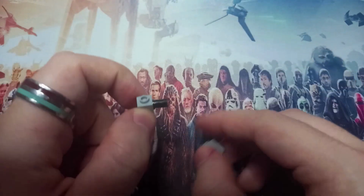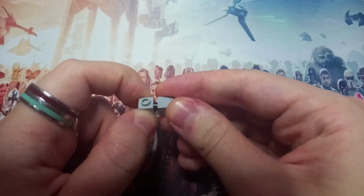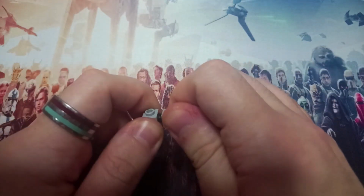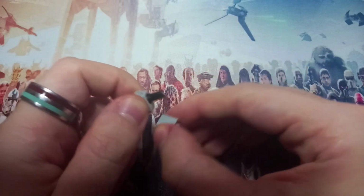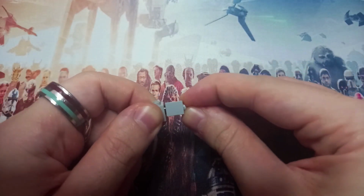However, this soon becomes an illegal technique when you use any sort of stud connection to snap it on. You can see it's made a snapping noise, but it's where you've pushed it past the pressure point here and forced the brick on. So it's not a nice snapping noise, even if it does sound a bit nice. And this goes for the round 1x1 bricks as well.